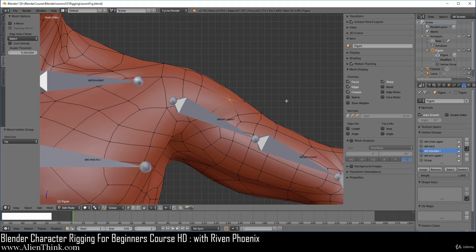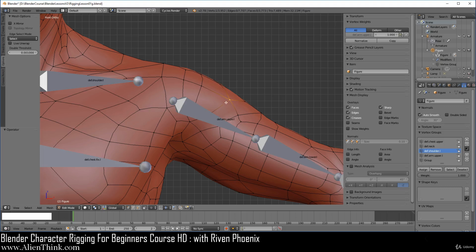But watch what happens when we do Control Z. As soon as we do Control Z, it comes back. So the vertex is being told to undo the removal of this vertex group. But notice that it's not possible to bring back a vertex group once you've deleted it. But look, because it knows about the index number, look what it's showing. It's showing that it's over here. This is because that other vertex group that we deleted used to be here, 1, 2, 3, 4. So it only knows about that index number, and it's just going to assign whatever's over here.